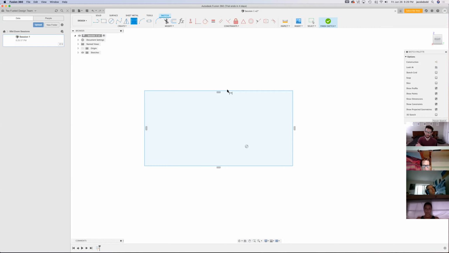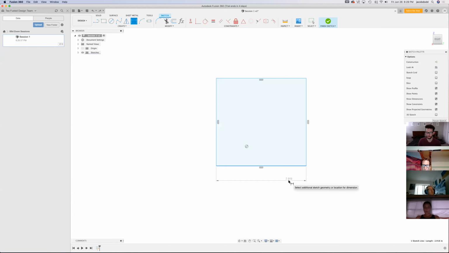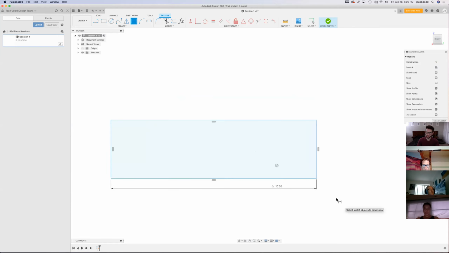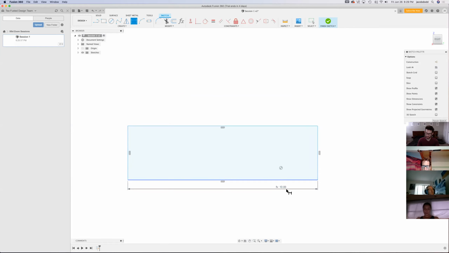So we're going to set this top piece. We're going to imagine this is our shelf if we're looking from the side. And we will say that this dimension here is going to be our shelf depth. And if you type that in, shelf depth, it will create a little dimension.